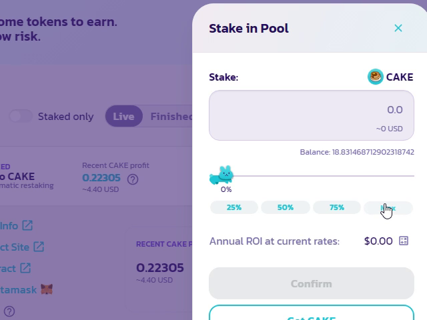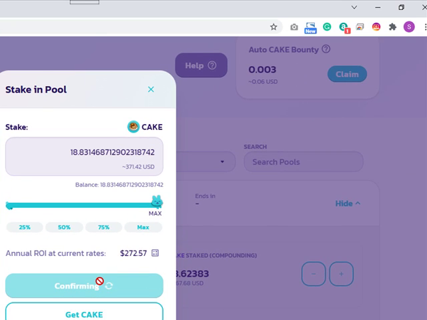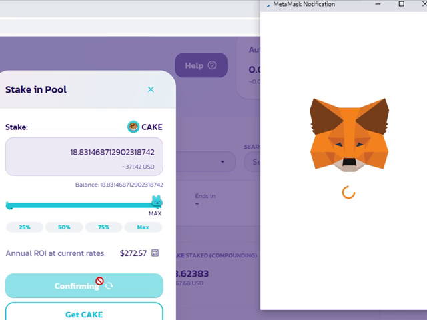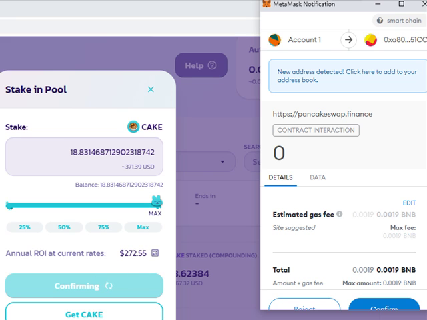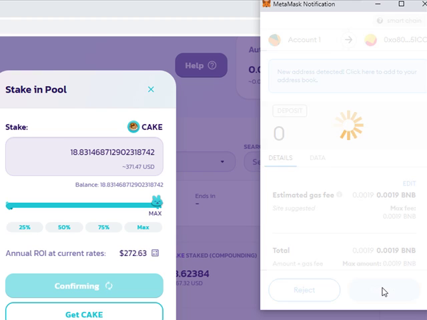So I'm gonna do a max here, confirm it, and what it's doing now, it's pulling the pancake from my wallet, and I have to approve it from my wallet and confirm.